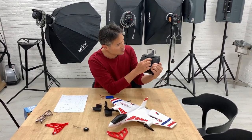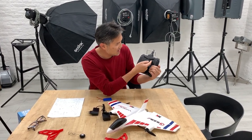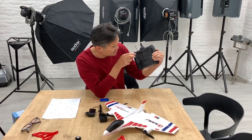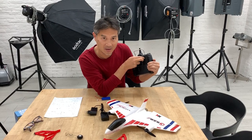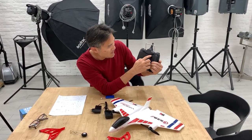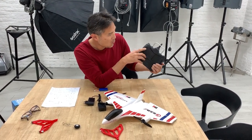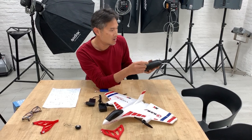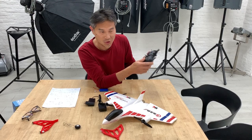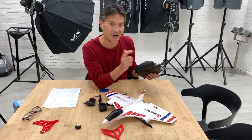There are four pieces, there are two soft plastic covers. Take the covers out. Two screws here and two screws here. We just need to do some adjustment with these two screws and these two screws. We don't need to open the remote controller assembly. We can have a mode 1 or mode 2 transmitter by the mechanism.